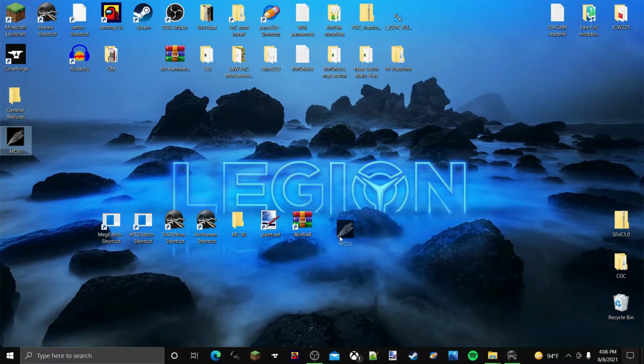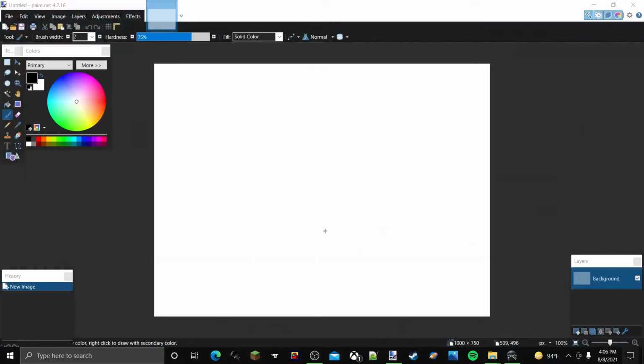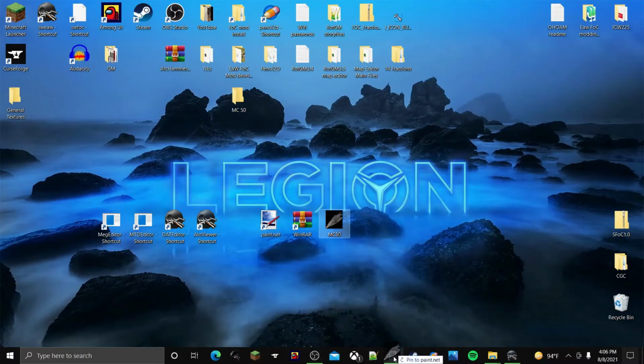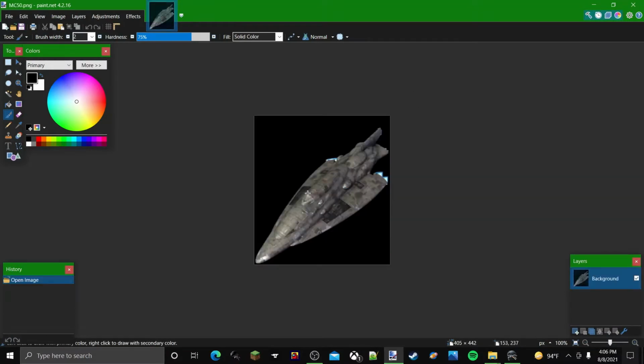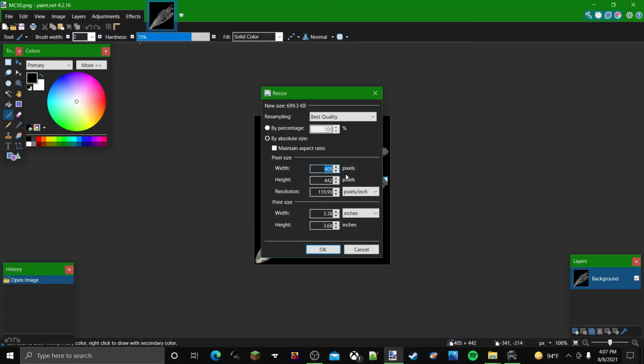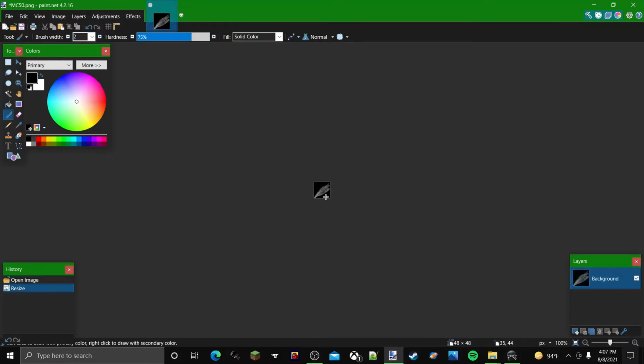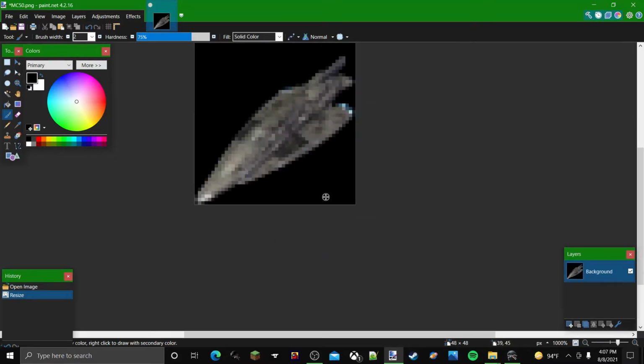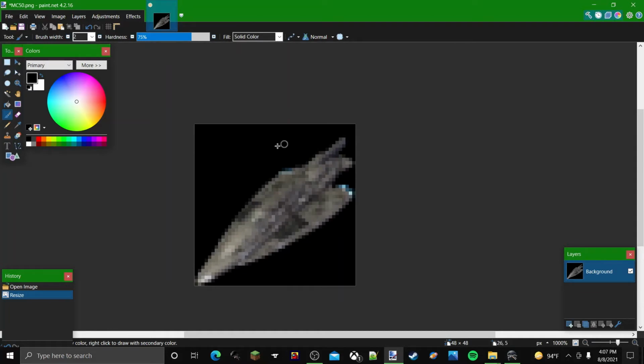So now here, this is where you need paint.net. I'll leave a link to this in the description as well. So you just open paint.net and then you drag this new image that you created into it as well. Open it. Now, image, you click resize and then resize it to 48 pixels by 48 pixels. You also will have to disable maintain aspect ratio. Just disable that, like I have it disabled now, and then click OK. As you can see, it is much smaller. Now you have to zoom in. It's okay. It's fuzzy. This is perfectly fine. This is normal.